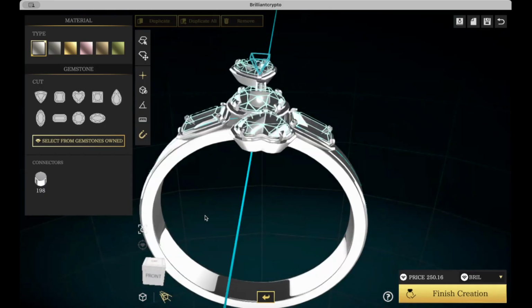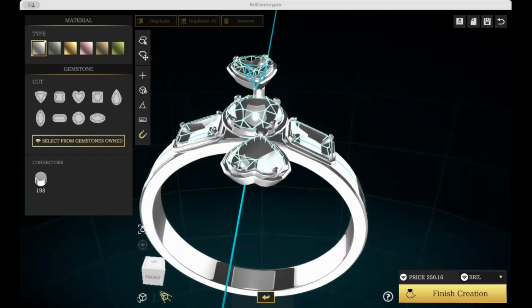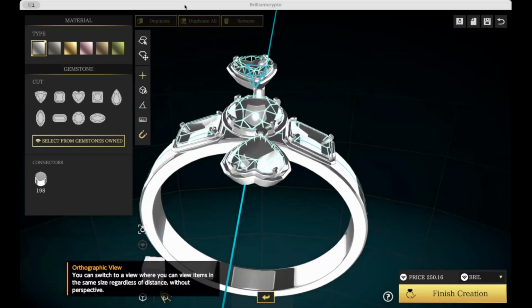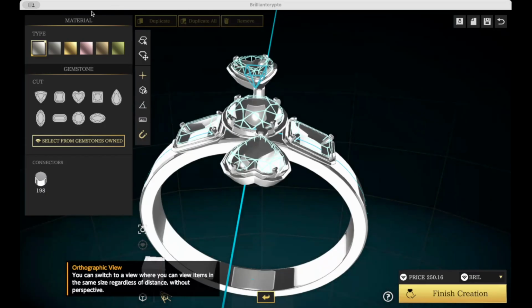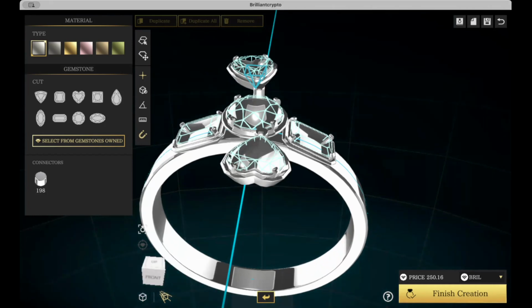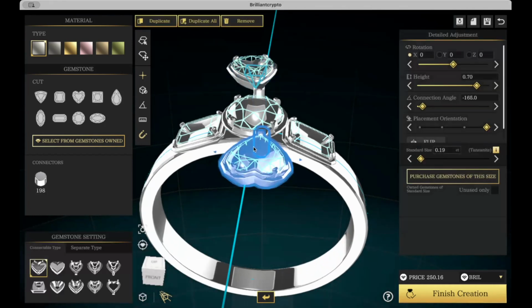So, Chill Vibes, you said, can you adjust both? This was back when we were doing either side. Can you adjust both at the same time for symmetry, or do you have to do each one individually?